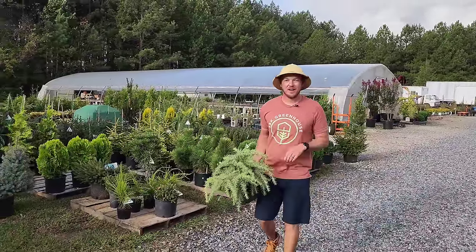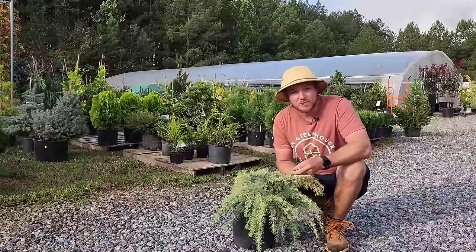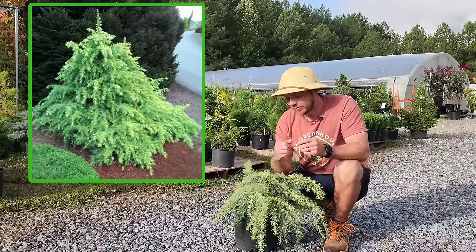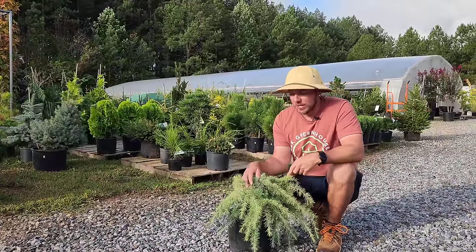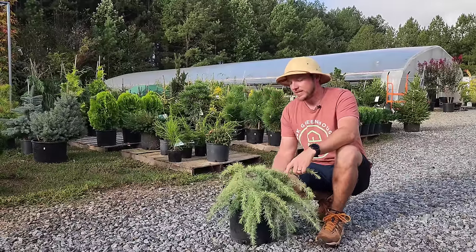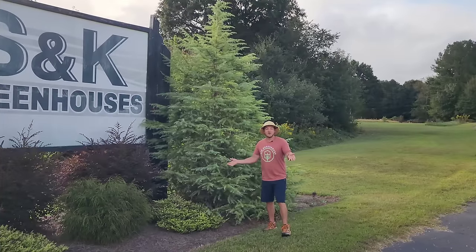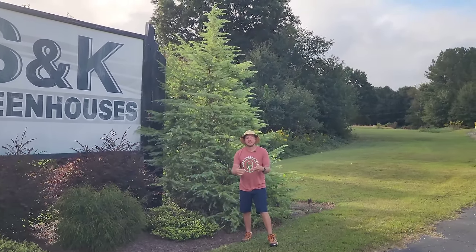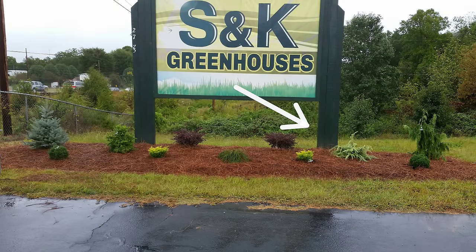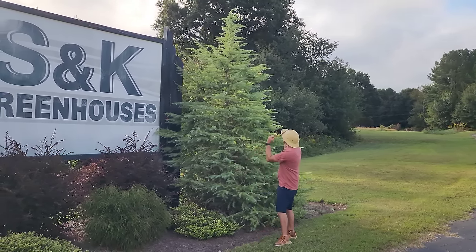Up next, we have a conifer I'm very passionate about — I even planted it at our entrance right in front of the sign. I'm going to show you what a mature specimen looks like. This is Snow Sprite, a deodar cedar with a texture and color unlike any other. It's almost white, but really a light green color. The one at our sign is already about 10 or 12 foot, so that's pretty mature. You can expect these to grow only six to eight foot in more shade, but I recommend at least six hours of sun. It has year-round silvery needles. This thing has a very strong central leader that develops as the tree gets more mature. I planted this about seven years ago from a three-gallon, and look how tall and great it's done. I love that it's here at our entrance — when cars pull in, they get to see this beautiful specimen unlike no other.